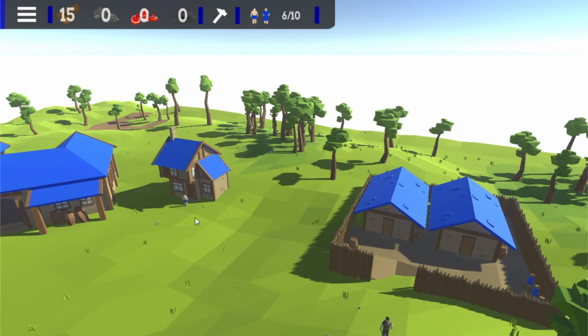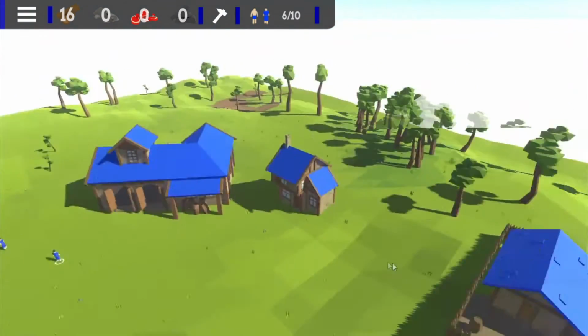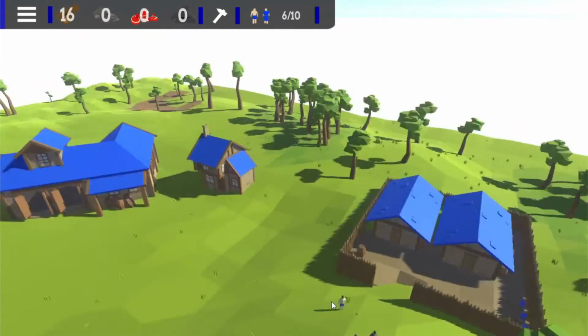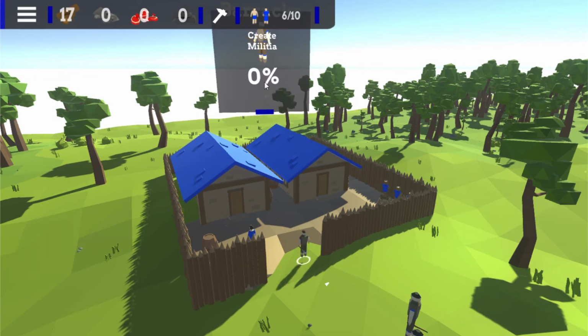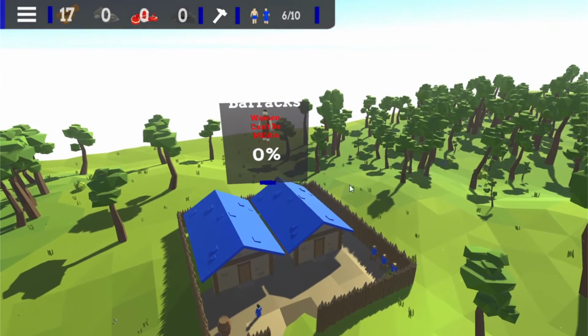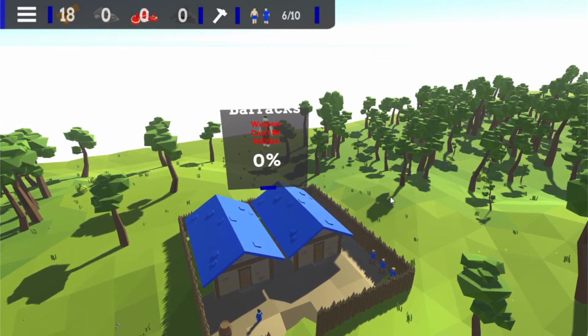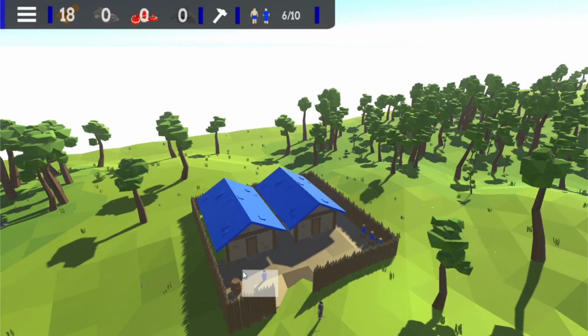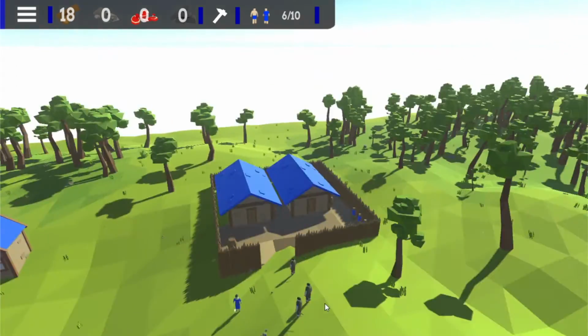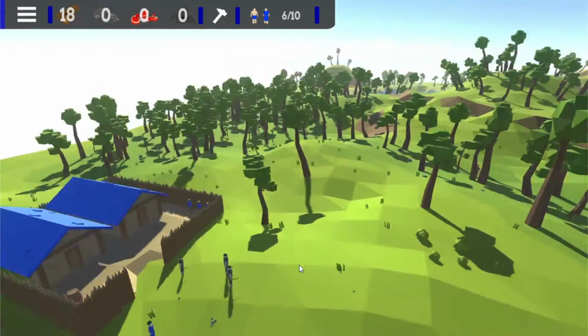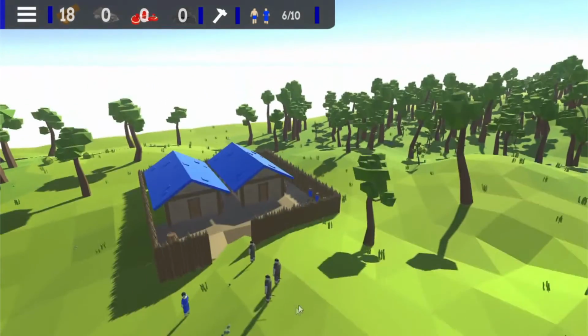There we go. And here I'll quickly show you what happens when you try and make a militia when there's a woman in the barracks. So as you see, there's a woman in there, and it says women can't be militia. So yeah, they can't be militia. Obviously, they'll be able to be other things like archers and nurses or medics, but they won't be able to be militia.